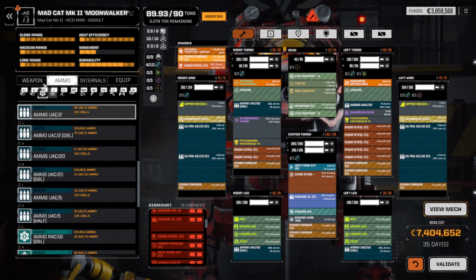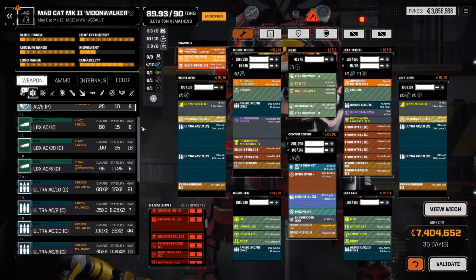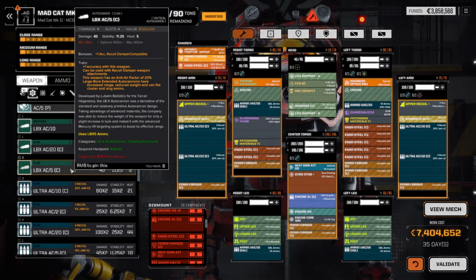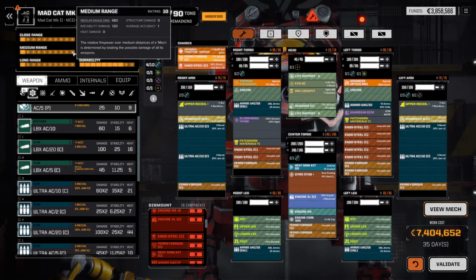This is a ballistic-based machine. So the only thing we have 6 of is going to be LBX AC-5s. That's 4 slots. And we cannot fit 3 into each arm at 4 slots. Anyway, something to think about. Again, we don't have 7.4 million bucks in the bank to make it happen. But I think that would probably be a good build for a Moonwalker. Good damage, too.